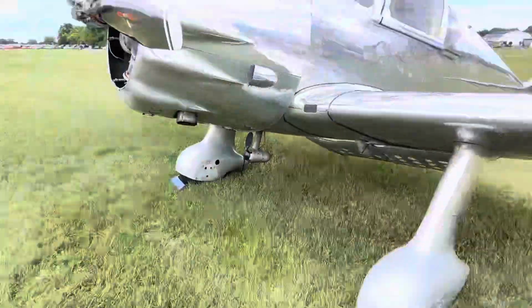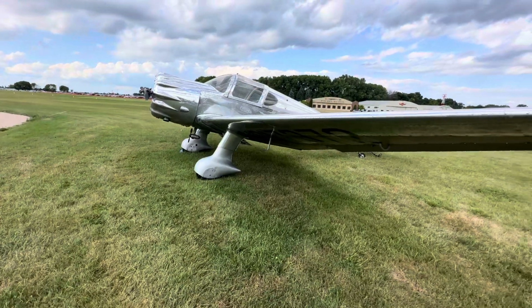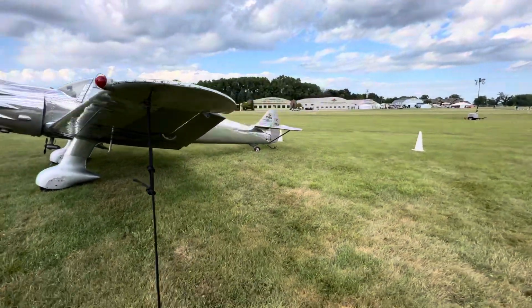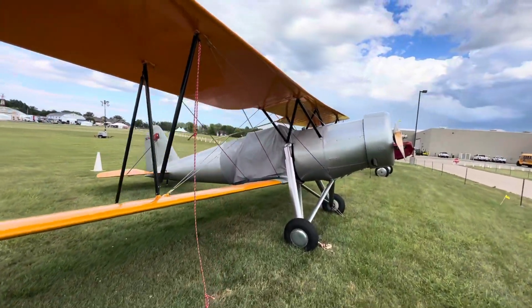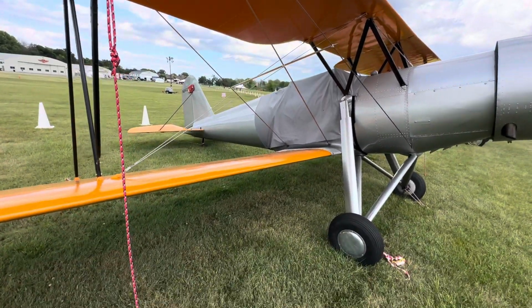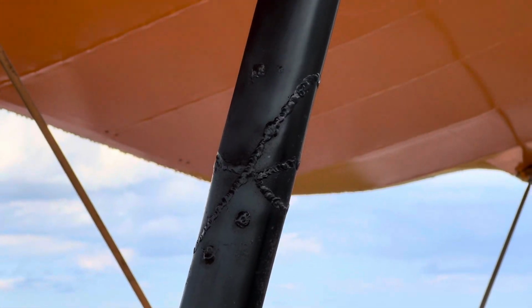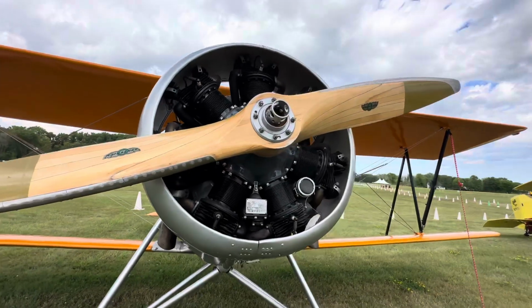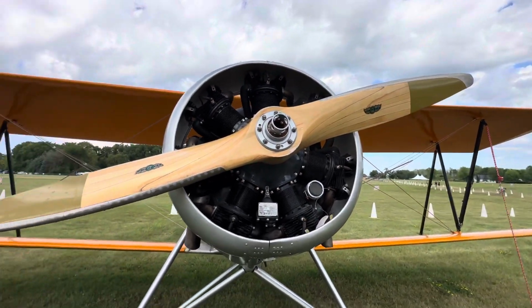We have a generator right there. A RAM generator. That's what would provide electrical power. I don't know if this one has, probably it doesn't have an electrical system, so the power comes from there. Ryan aircraft. Yep. And here we have another bi-wing. Rack covered. Very well built. I don't know if that got broken sometime in the past and they had to weld it. Might have just been easier to replace the whole thing, but maybe it's no longer in production. Now this looks like it flies. You guys can see that. Somebody has done a good job on this one.